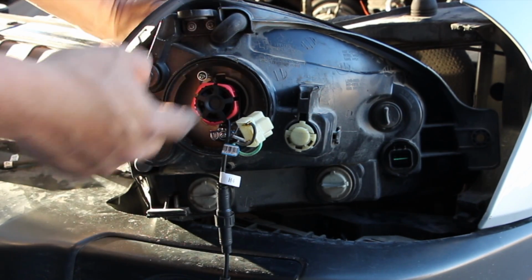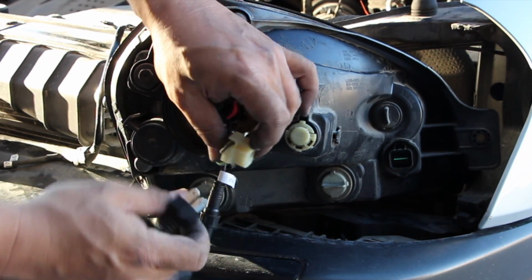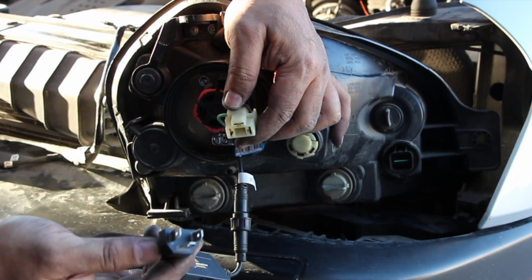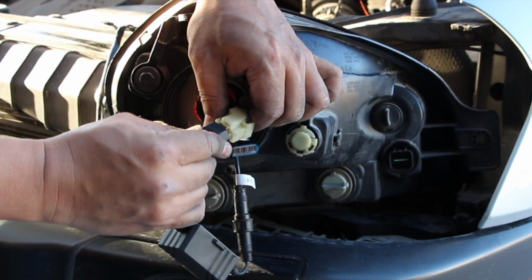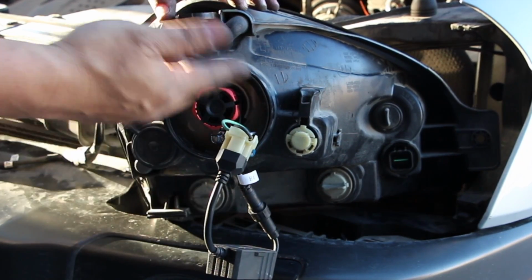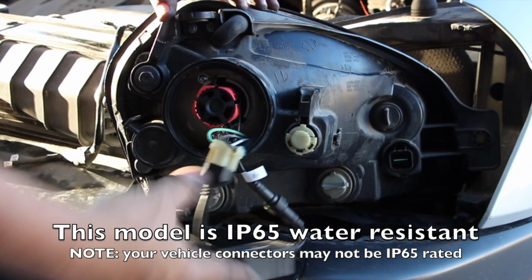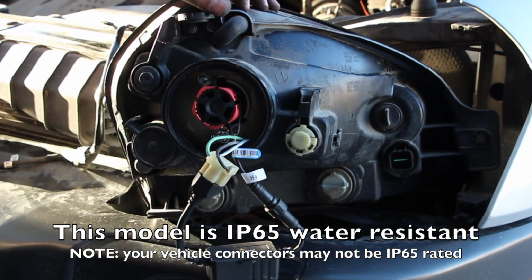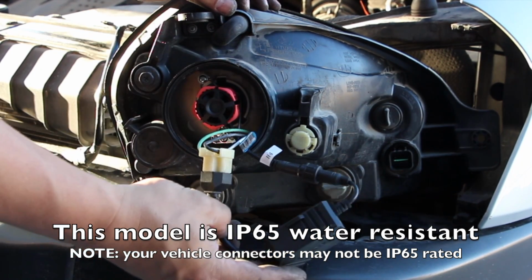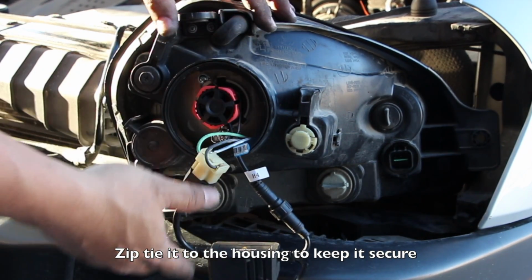There's a fan right here to keep those LEDs cool. Now this original connector connects right up to your driver. It's a 3-prong kind of setup, so you can't screw it up. So some downsides to going with this setup: yes, you upgrade to 7,000 lumens, but you'll have this big dongle driver hanging out of the housing. So if that's an issue for you, you're not going to be able to use this if you're worried about water getting in here. But I live in the desert, so I'm not worried about water getting in here. Plus my car's pretty watertight up here.